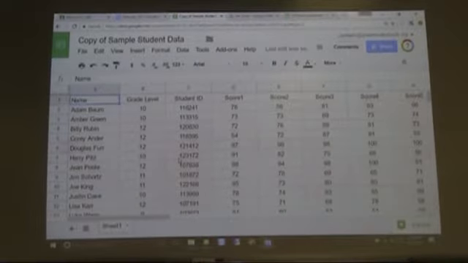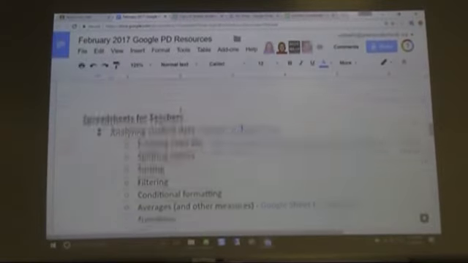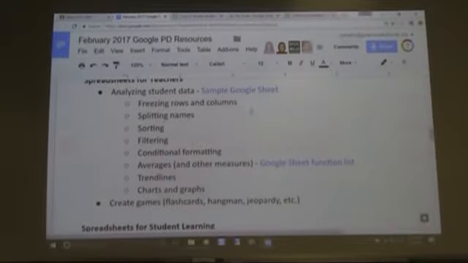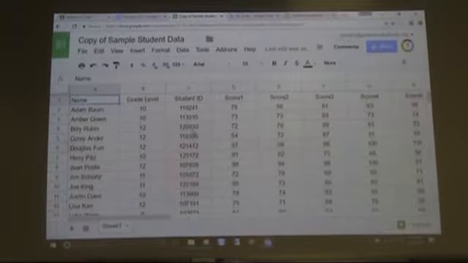Now, once you have a whole bunch of student data, there's so many things you can do with it. One thing I'm going to for sure cover with you, and then after that, you guys, I'm going to ask you to tell me what you want to cover. I would like to talk for sure about this very first one, freezing rows and columns. Because no matter where the data comes from, chances are it's going to be a lot of data, and it's probably going to scroll off the bottom of the page or off to the side.